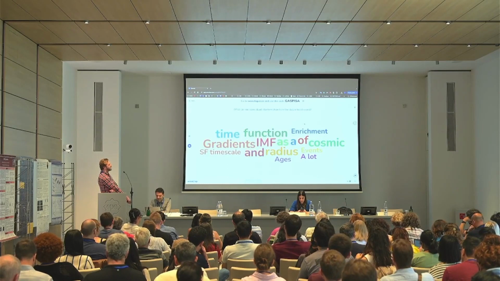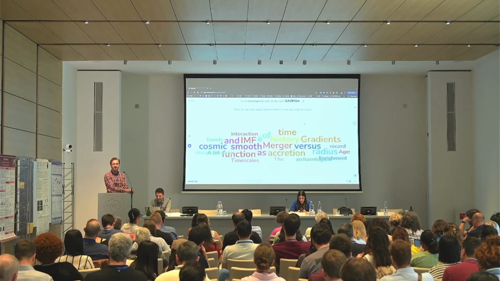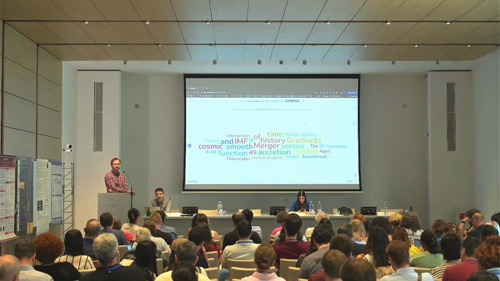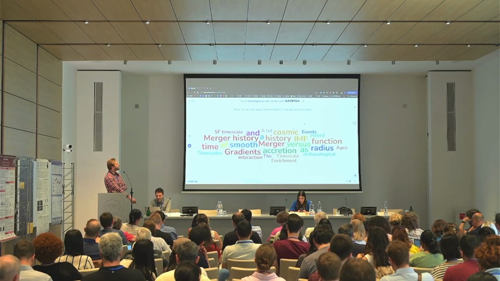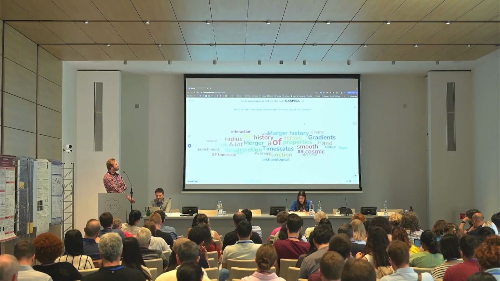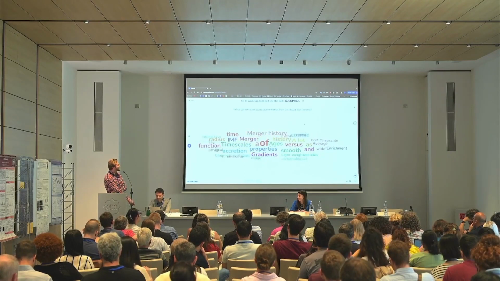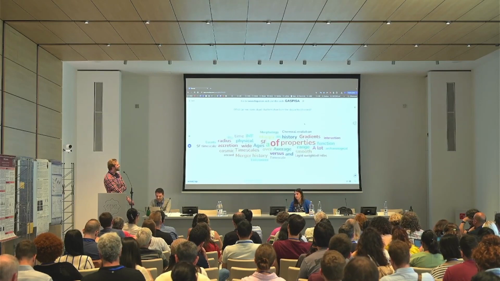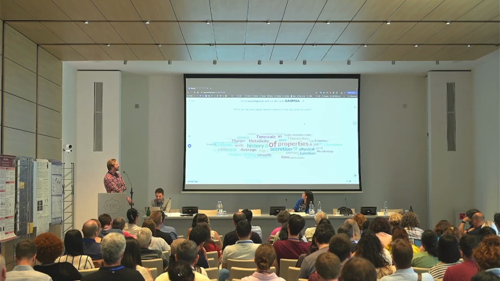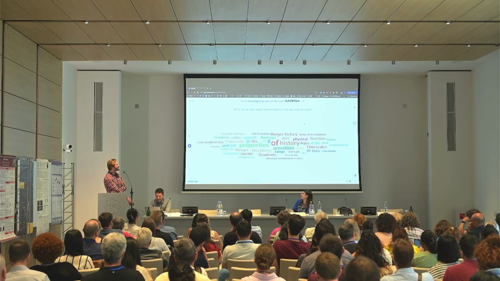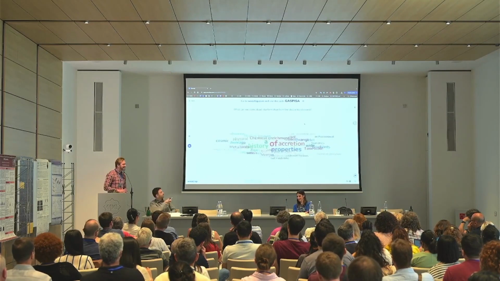And note that, just to clarify what I mean by the stellar fossil record, it is the actuality of the galaxy, so it also includes the effects of dust, for example. Okay. Now, star formation timescale, I see it somewhere there. That's a very interesting one. Okay. And I like that the biggest word is properties. Oh, history. Okay. History of accretion. Okay. History of properties.